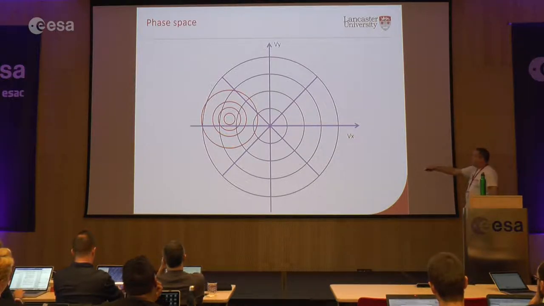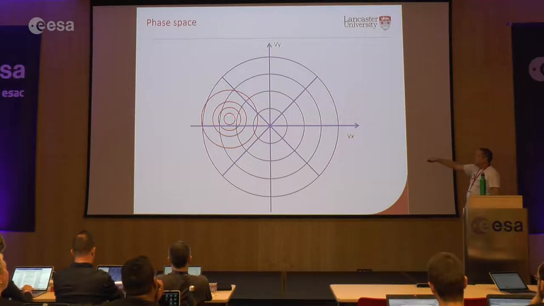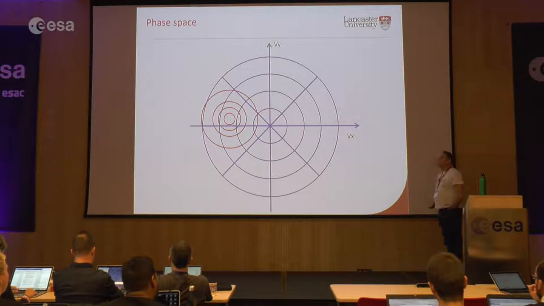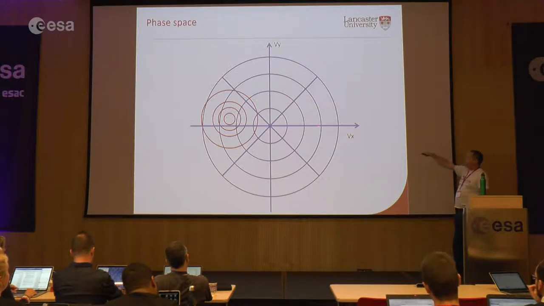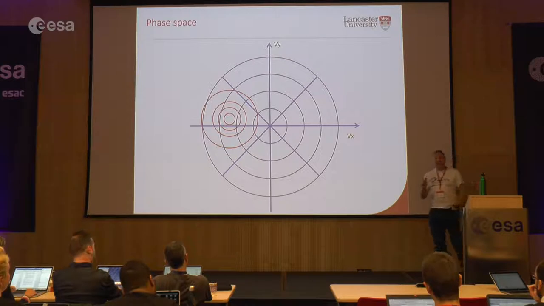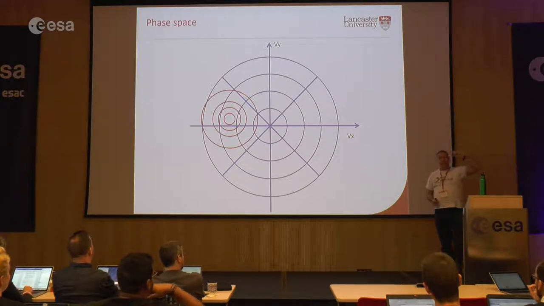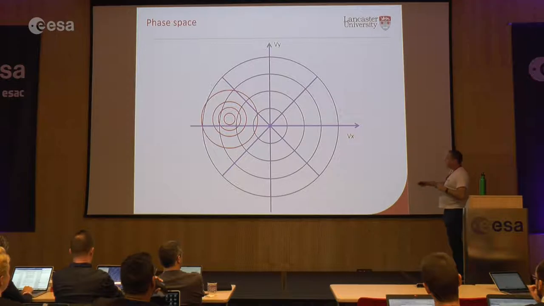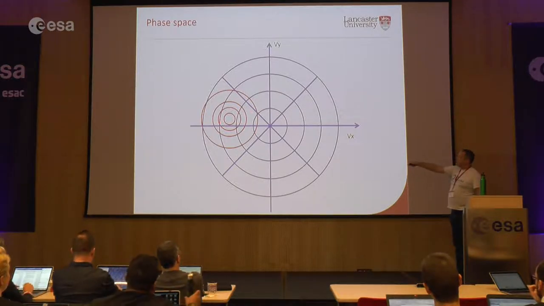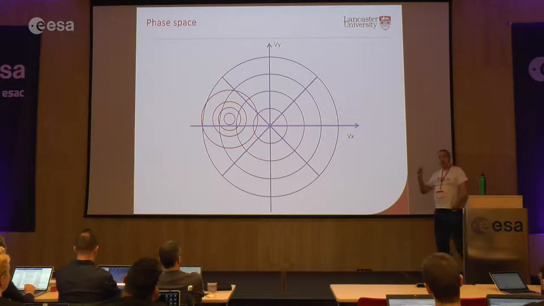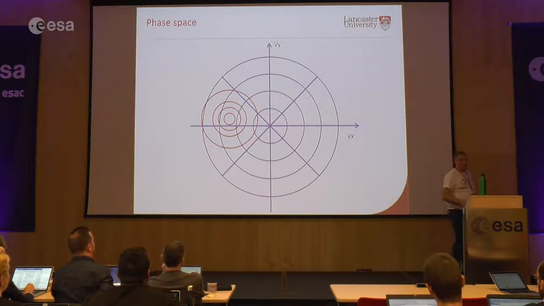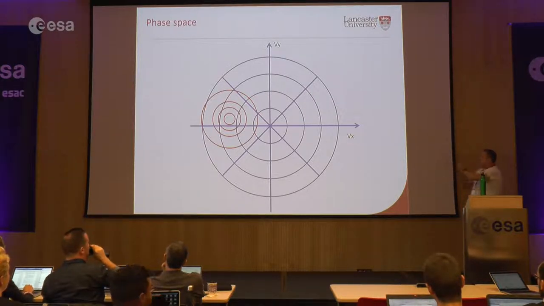The red here is contours of a distribution that we want to try and measure. There's the highest phase space density in the center, then slower, smaller, and then very, very low, probably below the detection limit for the instrument. If we were measuring this ion beam with this configuration of cells, these finite velocity space volumes that the instrument can measure because it measures in discrete finite-sized bins in angle and energy, most of this ion beam would fall within this velocity space element in the instrument. So this is the sort of thing we want to try and measure.